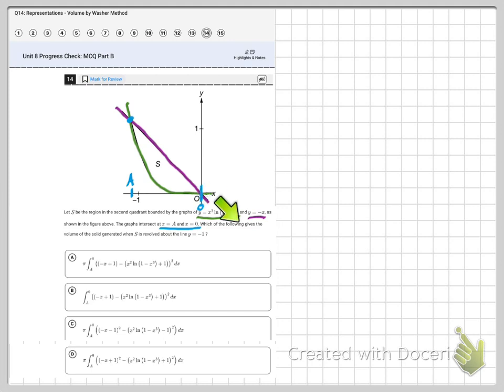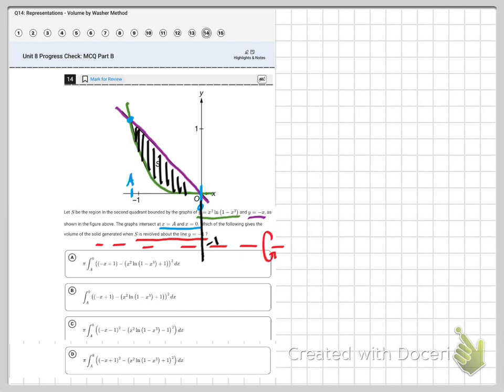Okay, which of the following gives the volume of the solid generated when S is revolved about the line y equals -1? Now, where is y equals -1? It's off this graph. It is down here. So that's our volume of revolution. I extended our y-axis right here so we can see it. Now let's color in our area, and let me show you guys what this solid might look like. Actually, not the whole solid, just a cross section.